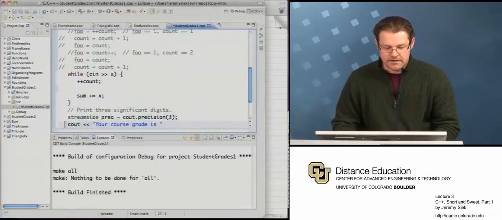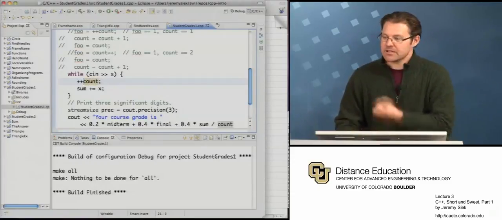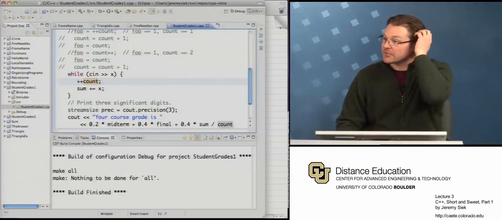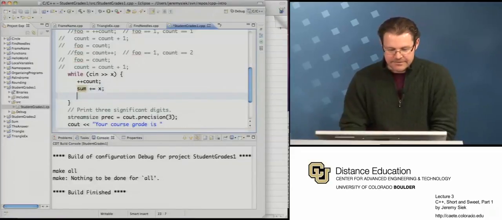All right, we don't need any of that for now, though. So now we've covered what this plus plus count does. And in some sense, because we're not assigning it to anything, it doesn't matter whether it was pre or post increment. And then this next statement here is also probably a new operator that you haven't seen before.